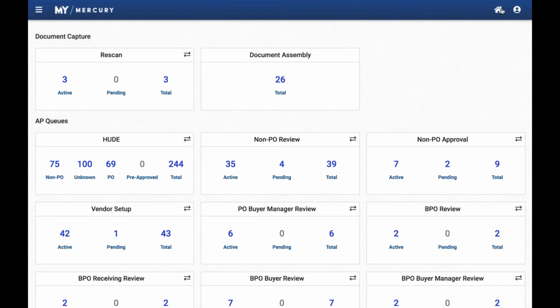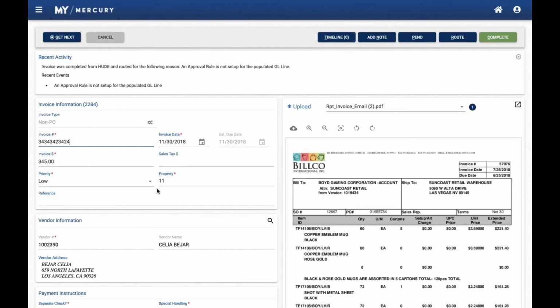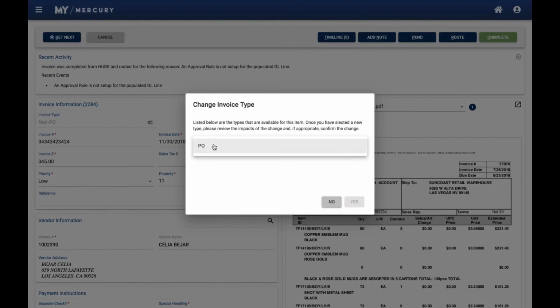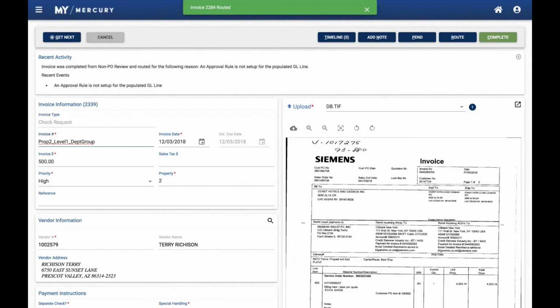Okay, yeah, so there's a good question here. Can an invoice, when scanned into the wrong queue, be rerouted to the correct queue without printing? Yes, actually, that's a really good question. So let's just grab one real quick. If we're in the non-PO queue and we're opening an item and we know right away that this should have actually been a PO item, we have the ability to come in here and automatically flip that to a PO invoice type or a doc type.